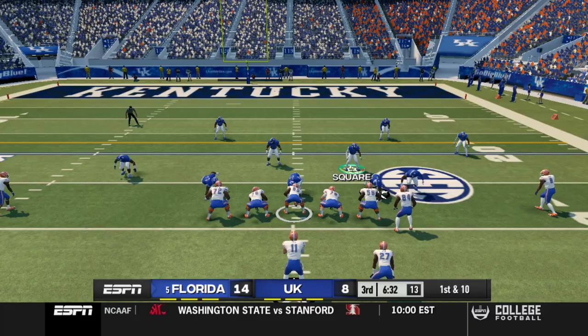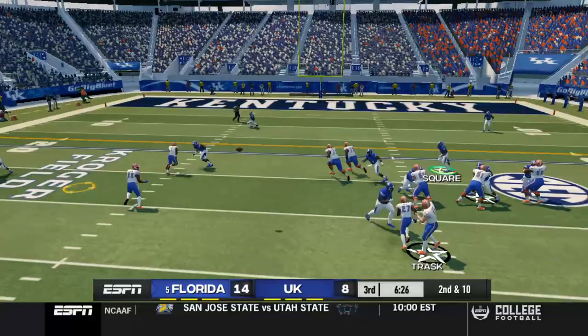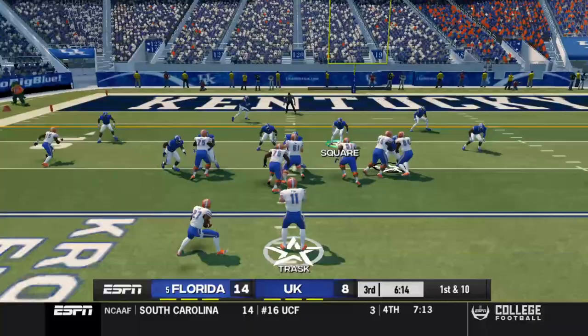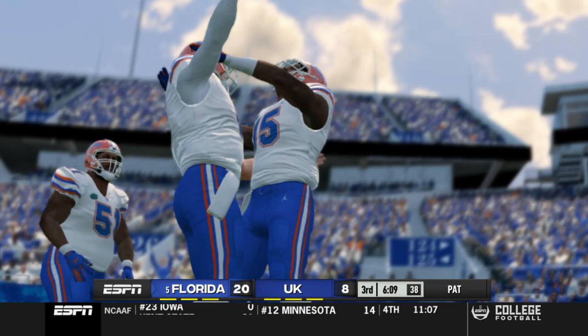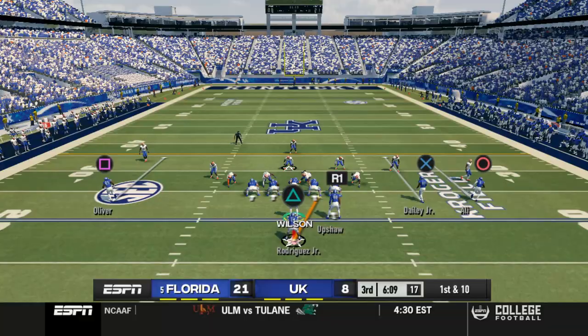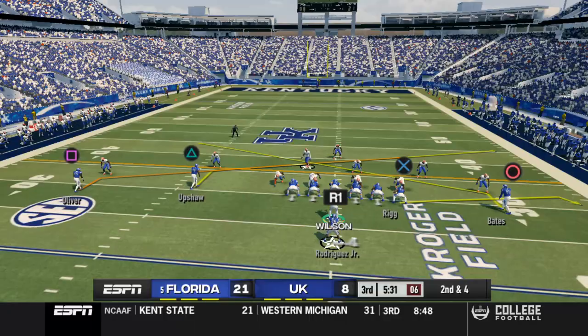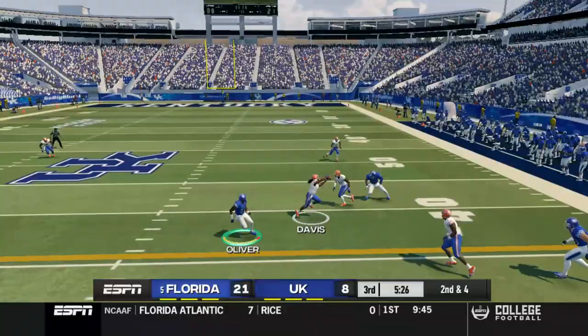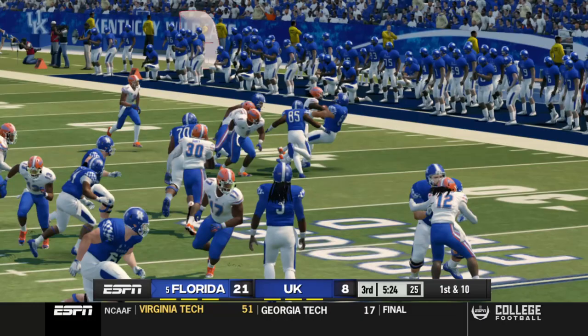We've got to get this stop here — something's got to come out of this. A good deflection at least. Another second and ten for Florida — quick hitter, perfectly blocked; they're going to get the first down. A read option on first down — Kyle Trask is going to get in. Hadn't run it the whole game; Kyle Trask finally uses his feet. We've got to get something going on this drive — one guy was unblocked there and it's going to result in six. Got a double slant over there with Upshaw — that was just an inaccurate throw by Terry.